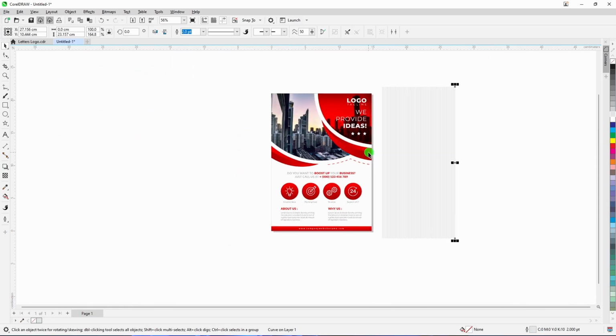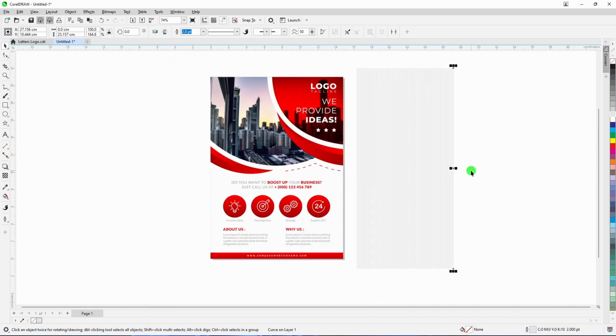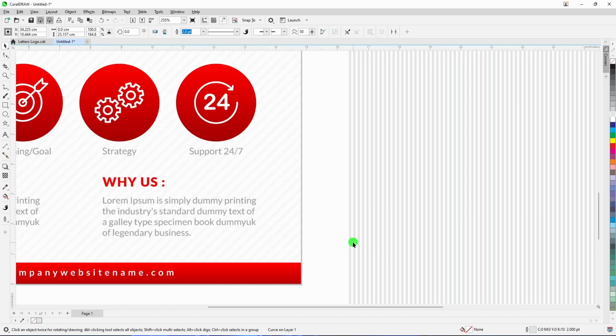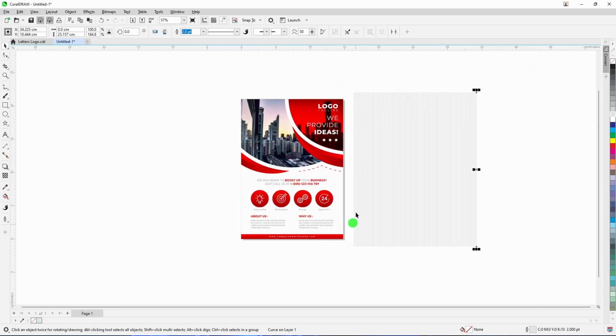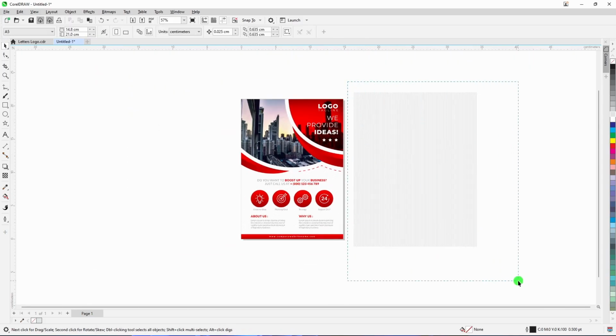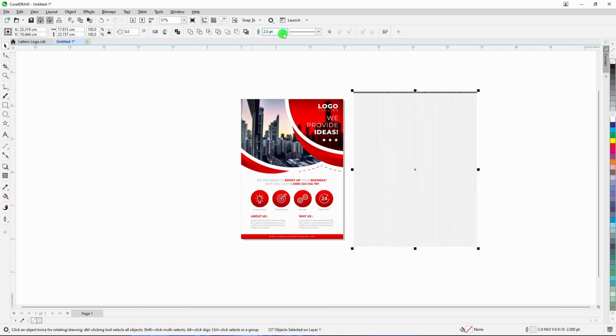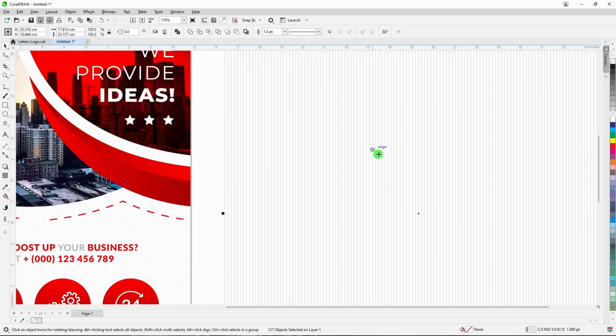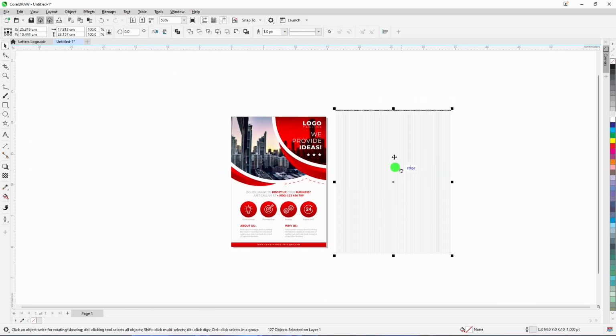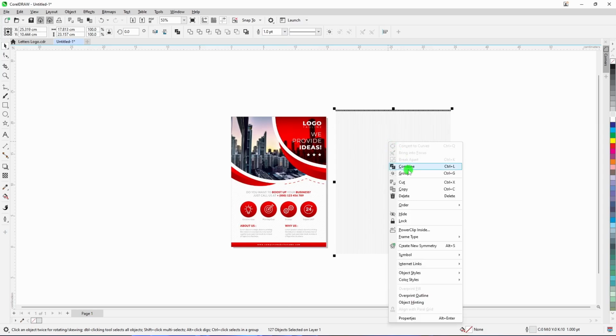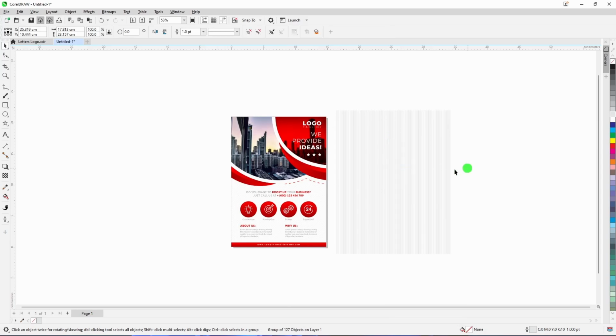All right, so I think this should be okay for now. Let's try to increase more. All right, and you can tell that the space in between our lines here doesn't look that big. So what we need to do here is select everything, come to the line width here, and let's reduce it to 1. Okay, 1 will be a little lighter, which is okay. Now let's group it. So you right click and you just click on group. So it means that we have just grouped these lines here.